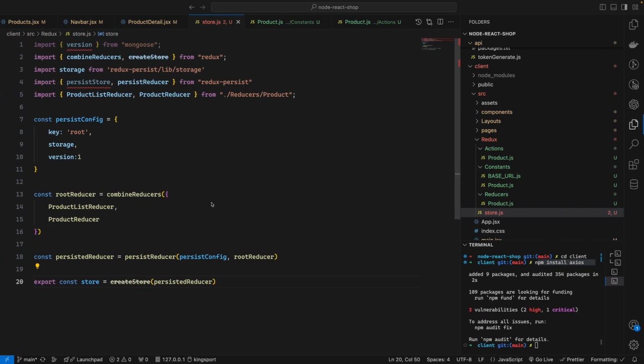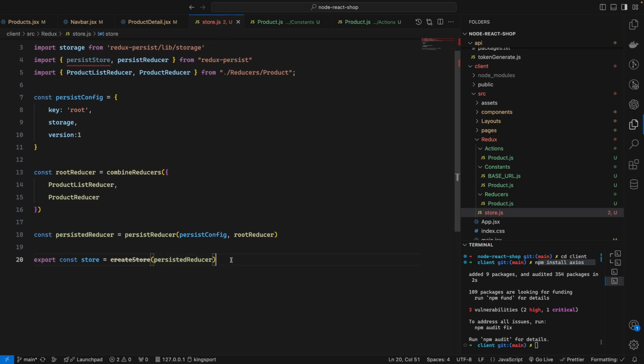Yeah, so for now we will be doing the persist reducer, but later on I will show it with the middleware, because we will use authentication later on. But right now I will only show you how we can fetch the API using Redux from the client side.